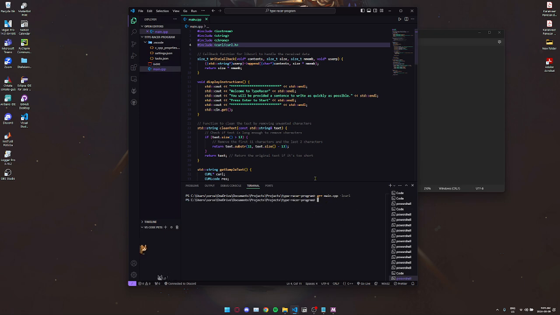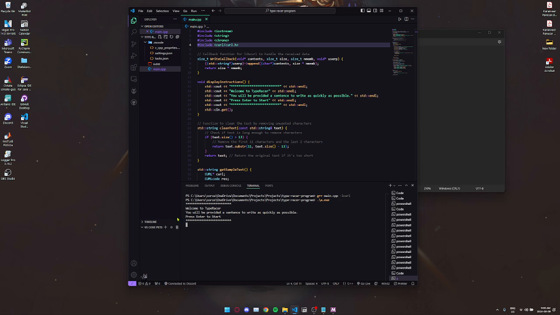So you see how no error came up. This means it compiled completely well without any error. The one thing this command did do was create an executable file here called a.exe. So what we want to do is run this a.exe using the terminal. So we're going to type ./a.exe like that, and click enter.